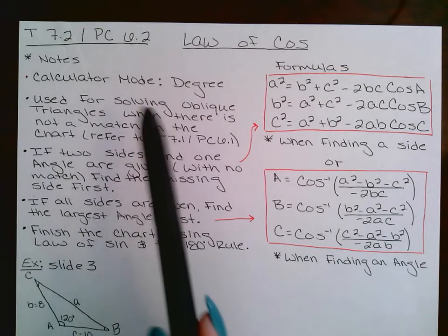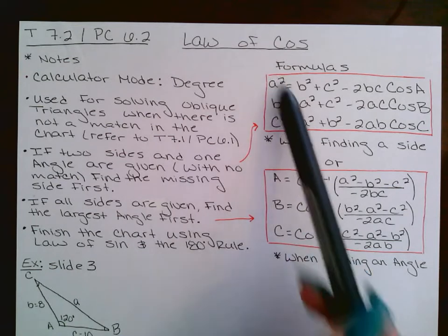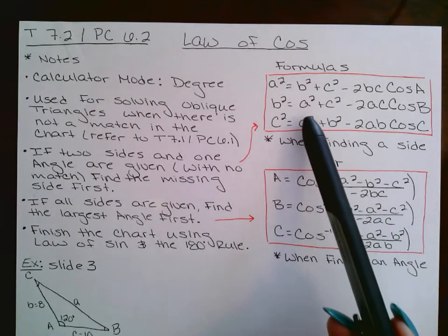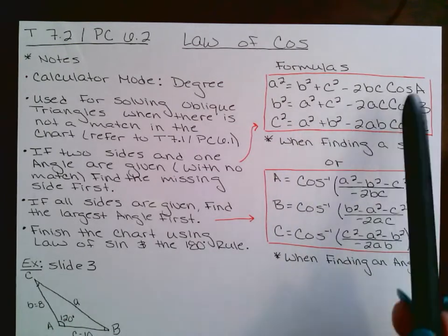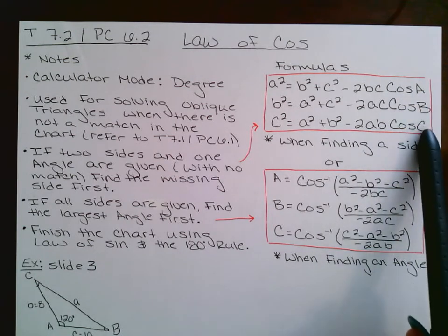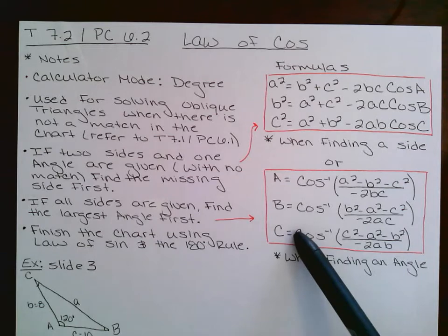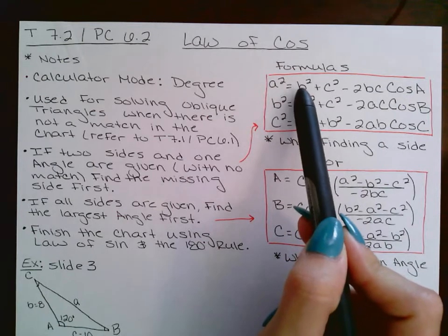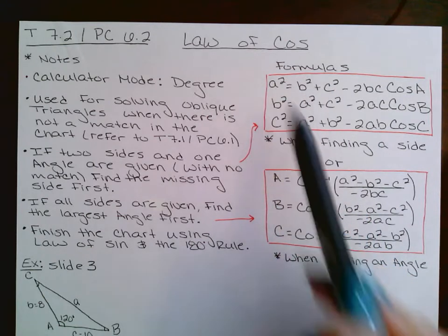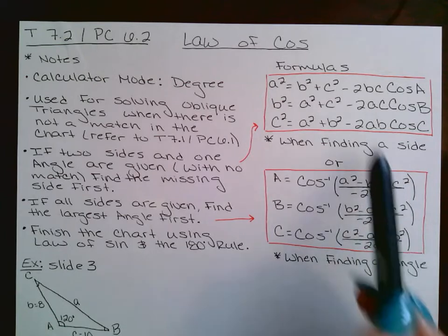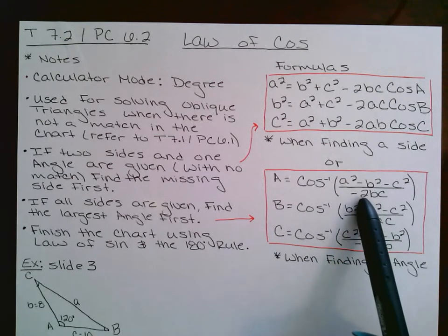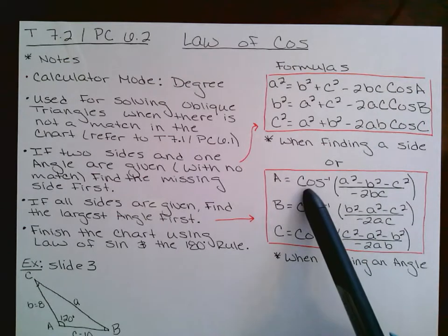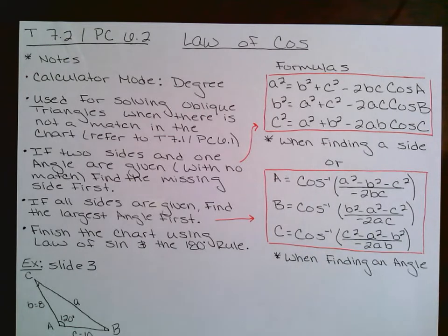Okay, we are still in degree mode. Our formulas here are going to help us find a side or an angle. Now, if you're in pre-cal, I encourage you just to memorize this top formula, because if you work on isolating these capital letters, these angles, you will get to these formulas without having to memorize them. So for example, let's say I'm looking for angle A. I would subtract b and c squared from a squared, which is how I get this numerator. And then I would divide by negative 2bc, which is how I get this denominator. And then to detach the cosine from the angle, I would do the inverse cosine. Okay? So it is not necessary to memorize both.